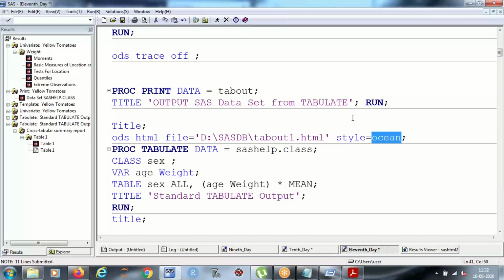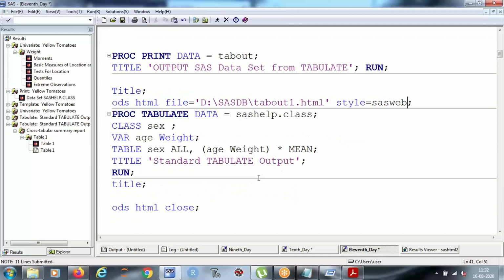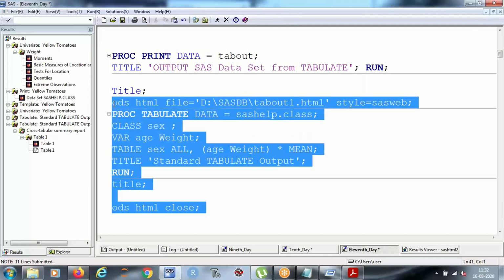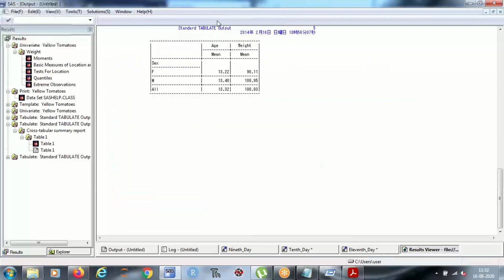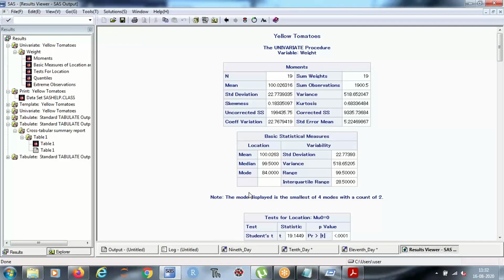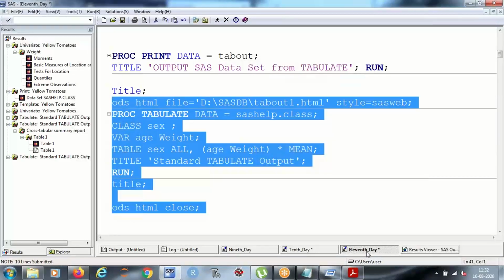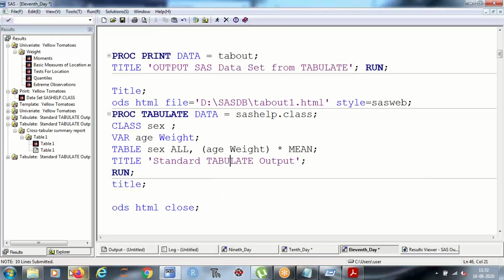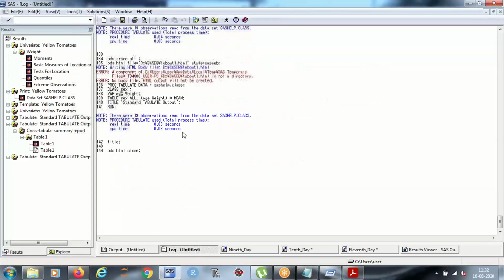And I can use another one for this, which is HTML. I think there seems to be an issue with the address.